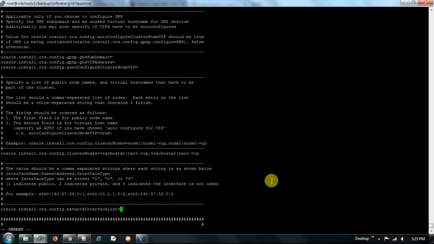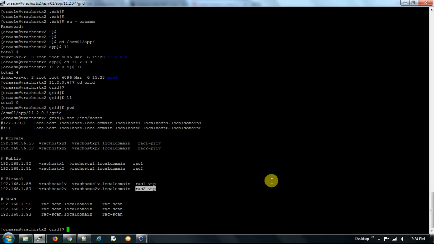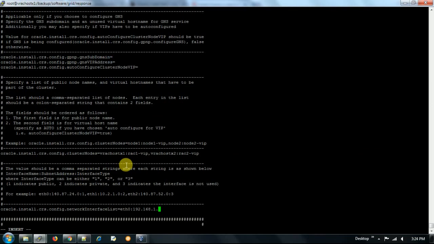Here we need to give the network interface list. As I said, it requires a public interface and a private interface for private IPs. Since we have created 3 adapters, the bridged one and 2 more adapters, eth0 is for the public interface, for the public IP.